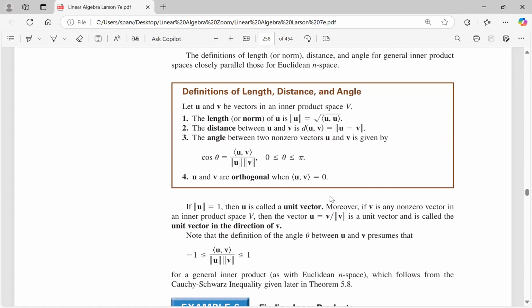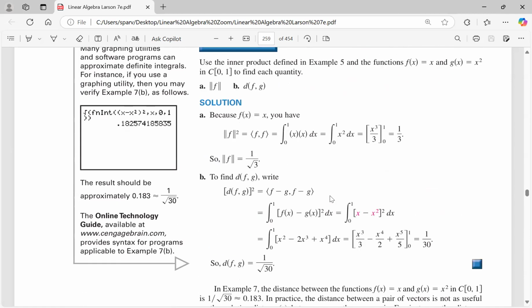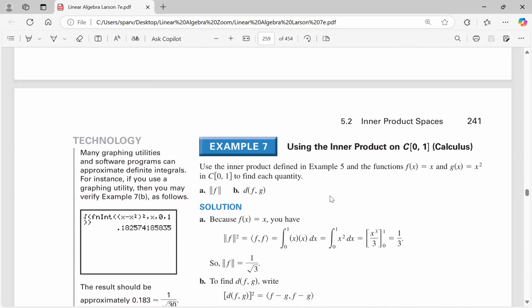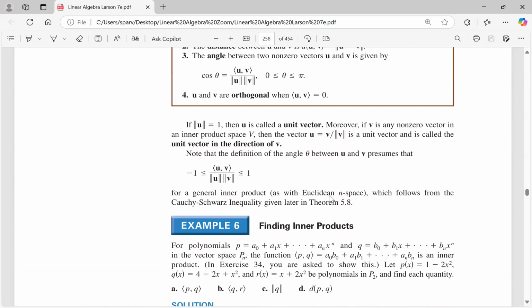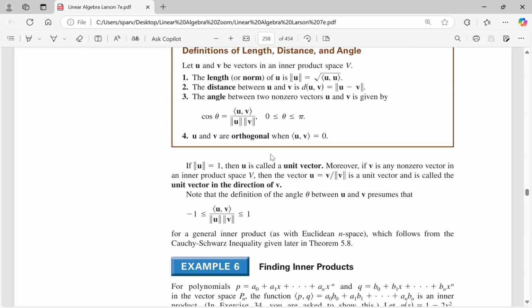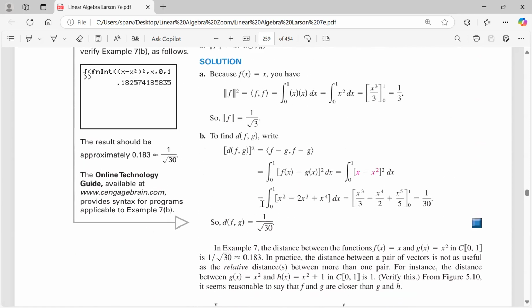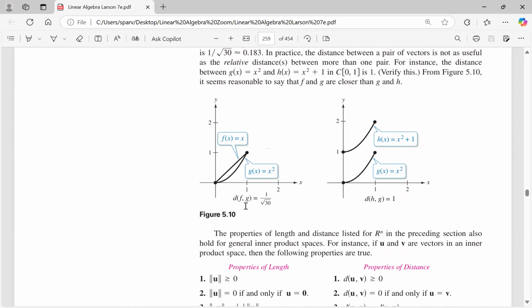So again, we went through all of these last time, and I just want to do a quick recap because it's been a week. Now, when we talk about distance when it comes to inner product spaces, the book has this interesting example. You see this figure 5.10. So he's trying to clarify, or just give more insight into what we mean when we say distance between two functions. It's just something that we've never done. So here, he has an example.